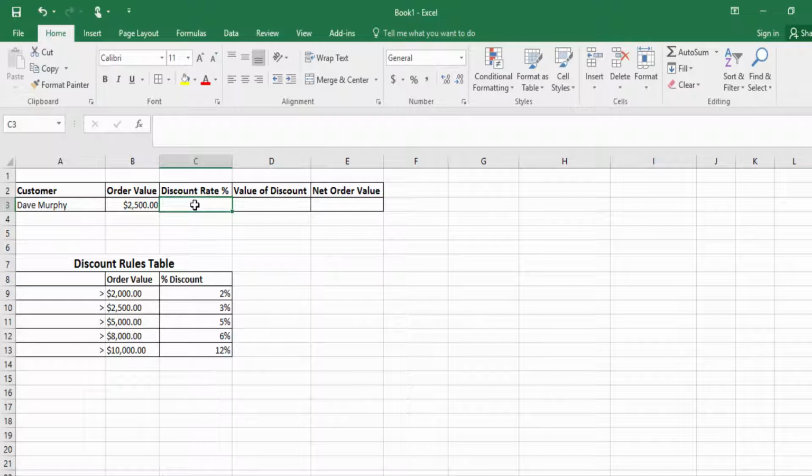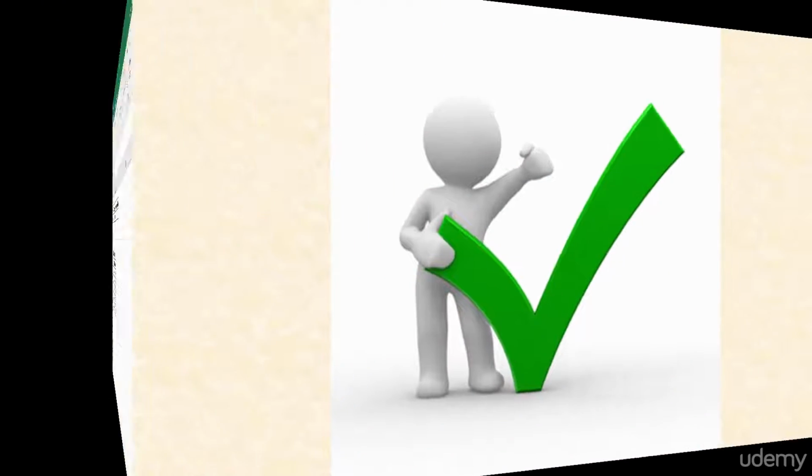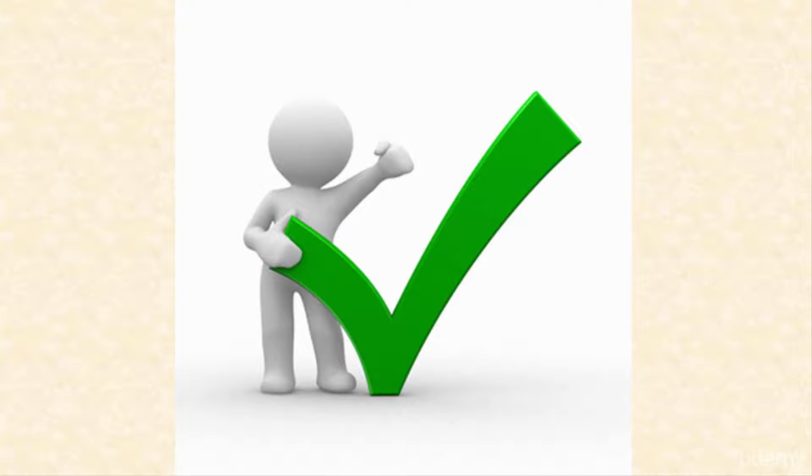Now let's focus on the formula with which we will get the percentage discounts from the rules table. Now, instead of hard coding the rules into the formula, what we need to do is to refer to the values in the rules table. If we do this, then our sole employee should be able to modify the values in the table, and the formula should make the adjustments automatically.